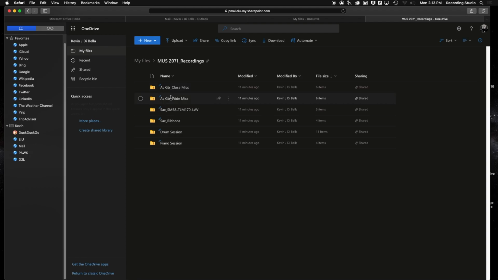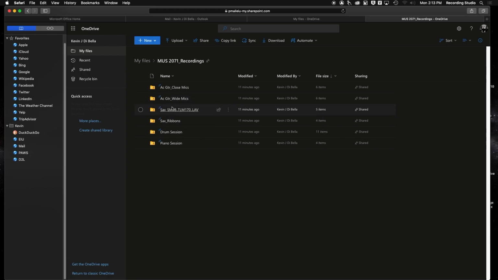And you'll see I've got acoustic guitar close mics. If you were there in class with us today, the close mics is where we had the two close mics much closer to the guitar, one kind of near the sound hole and one near the neck, where the neck and the body meet. The wide mics is the second part of the recording where we just widen them out. So one mic was much more at the end of the body, and one mic was much closer to the headstock of the guitar. So that's the differentiation between those two.